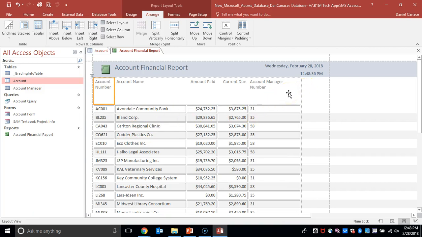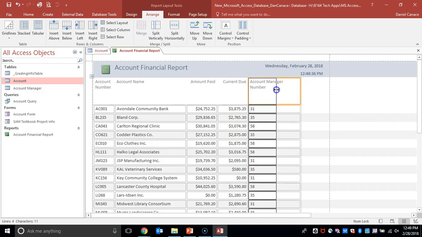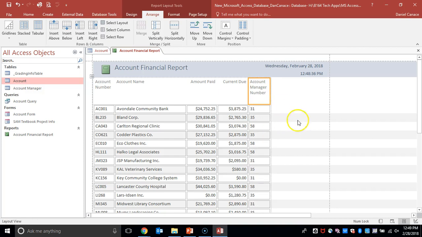And from there, we'll make a little modification to the account manager number. So I'll click on the side there, and we want it to be something that looks like this. We really don't need it to be that wide of a field. So somewhere around there should be good for you.